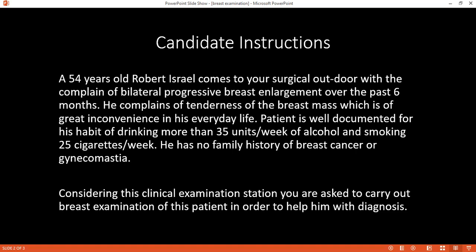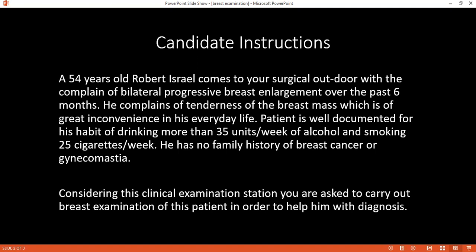What laboratory work will you ask for this patient? I'll begin with the thyroid levels, T3, T4, TSH, prolactin, luteinizing hormone, and dehydroepiandrosterone sulfate levels to check for feminizing syndromes. Then testicular tumor markers and testosterone level. I'll also check the visual fields, because a pituitary adenoma can cause bitemporal hemianopia. And renal and liver function tests as well.